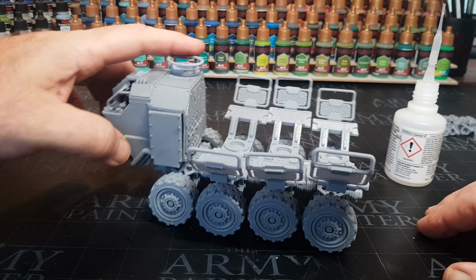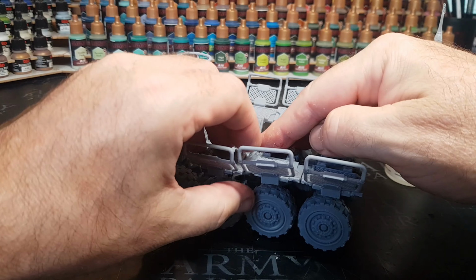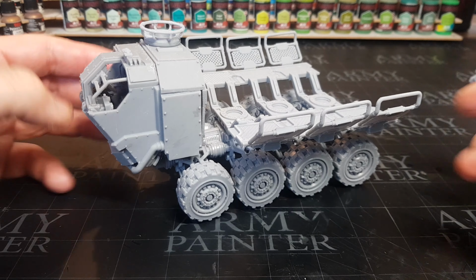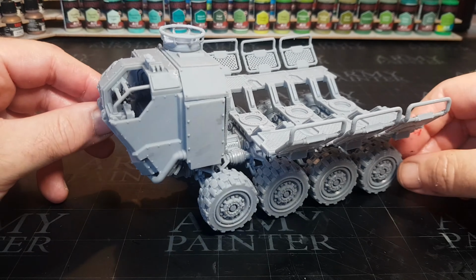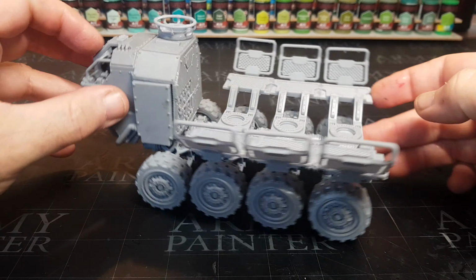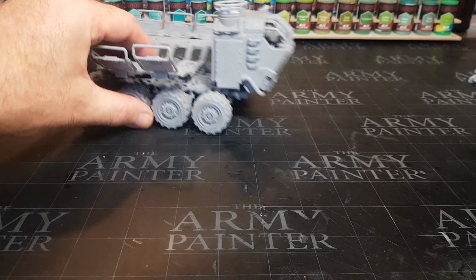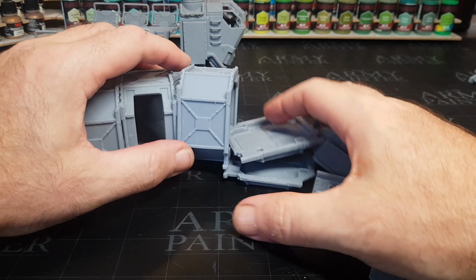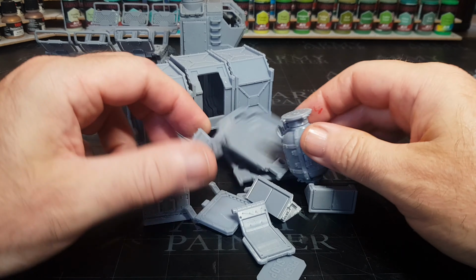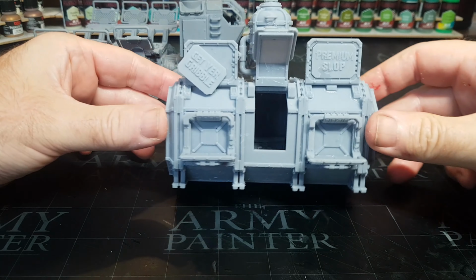Also, I do level up the bits at the back before I go on and put the cab on the back. But say, these vehicles, I think they're just amazing. So much detail, look awesome, very modular, and they are just an amazing bit of kit, which is only made better by the awesome containers that you can make. And again, guys, a lot of the PrintMinis stuff is so modular, it's untrue. You really do need to go give it a click and go and see more of what I do.